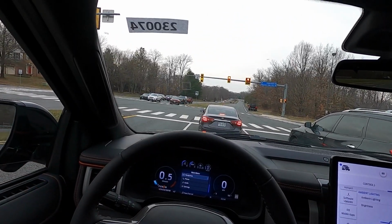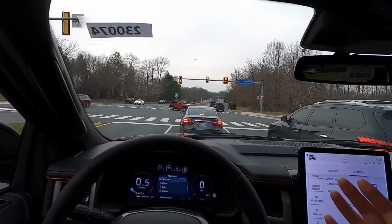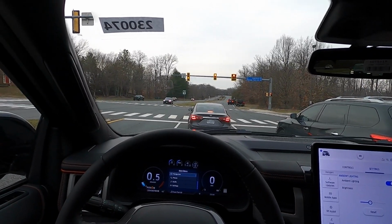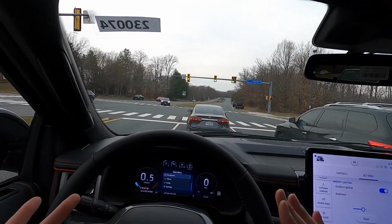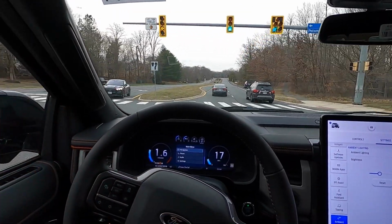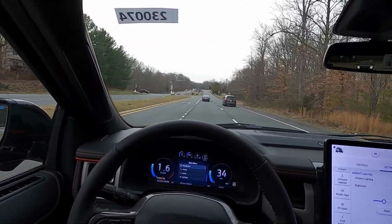Just an overall really great vehicle for those of you guys who maybe live in the country and you maybe got a 1 mile long driveway and it's all gravel, and this thing would absolutely eat that 1 mile long driveway up very, very easily. Like my aunt, she's got a farm and her driveway is literally a mile long, and maybe a quarter of it is gravel and the other 3/4 of it is paved. But this thing would absolutely eat up that gravel driveway.